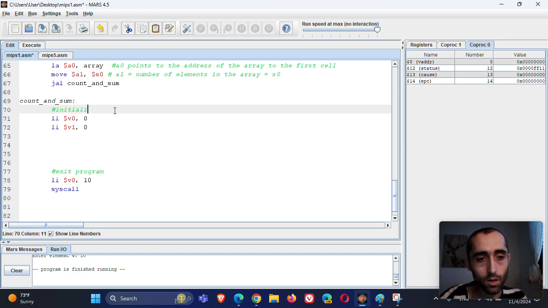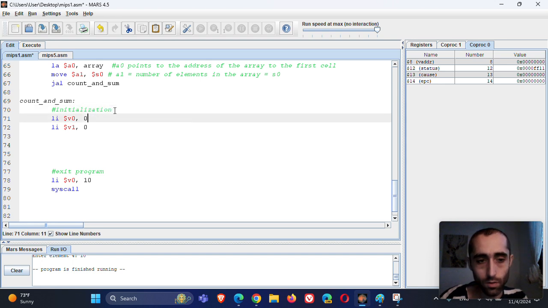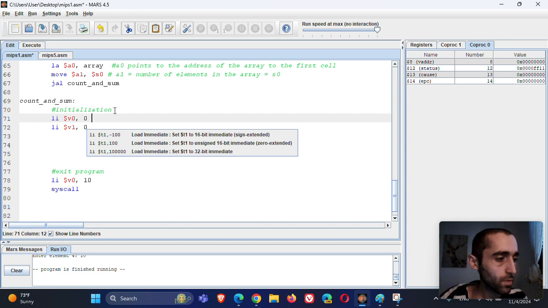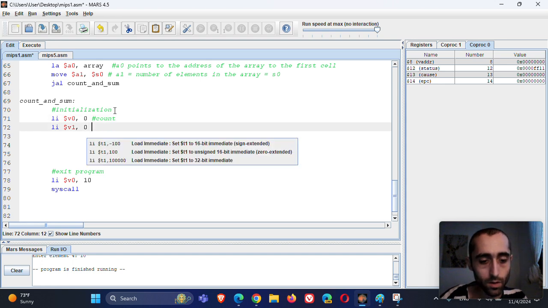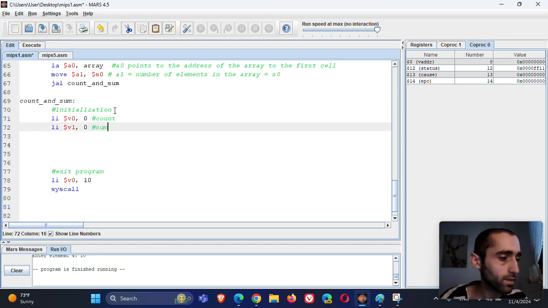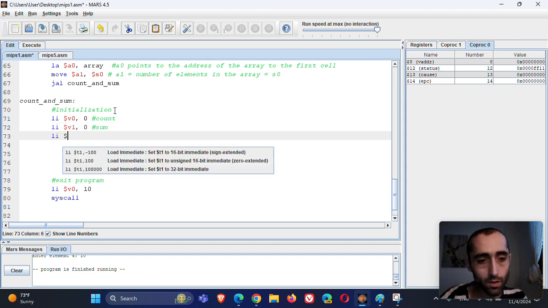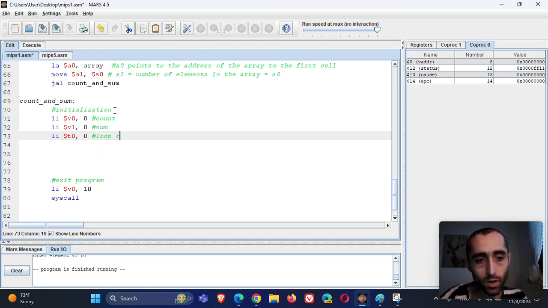This will be the count, this will be the sum, so V1 is the sum, and we will need a loop counter, let's call it T0, which is 0, which will be the loop counter.